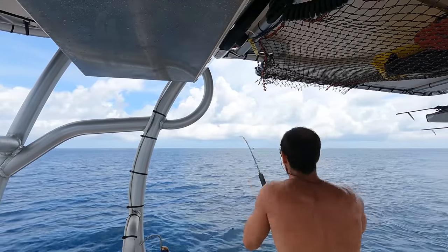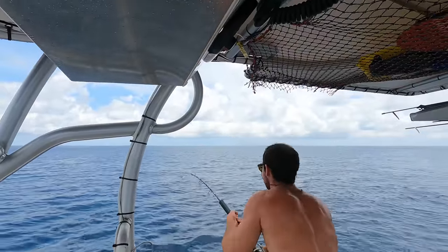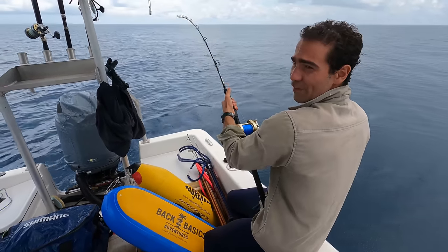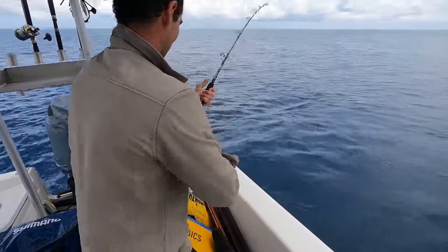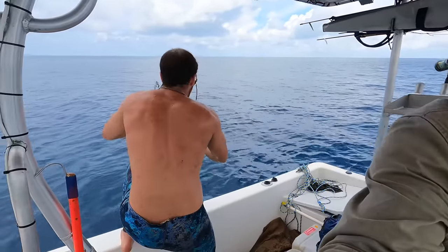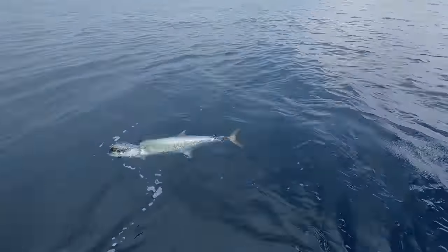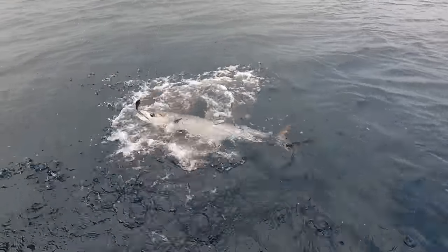Straight on! We've got two — double hookup! Getting away from the shark. Once it's close to the boat it's safe country. This is a big fish. Getting a bit tired now. I'm close to the boat — mine's dropped. I think it cut me off. Good spatters! That's a massive school of spaniards, I think. Hopefully the other one just unhooks itself. That is a serious fish.